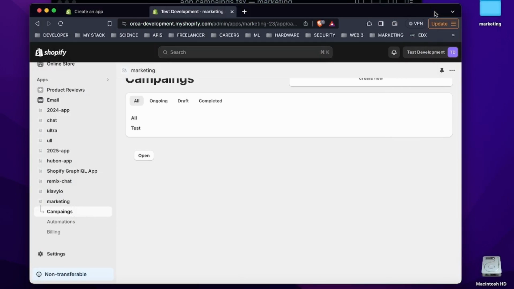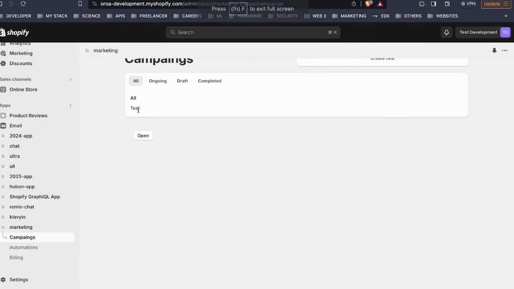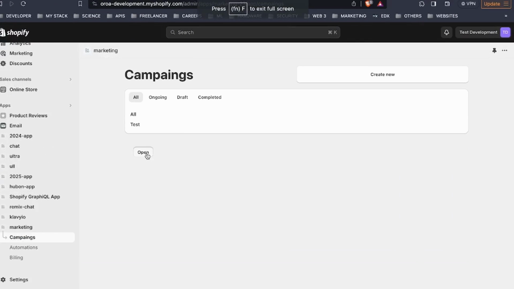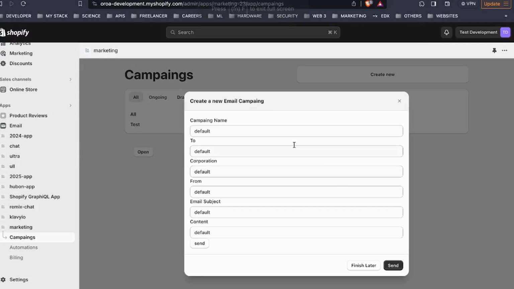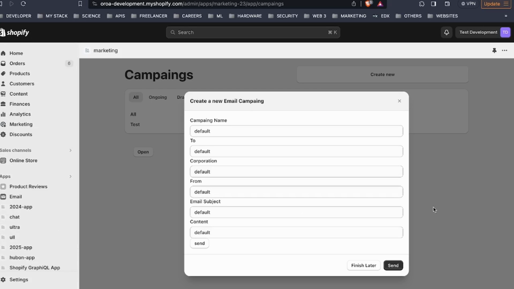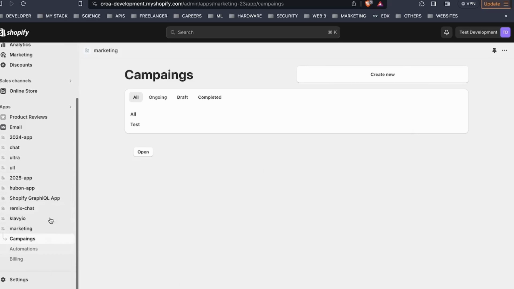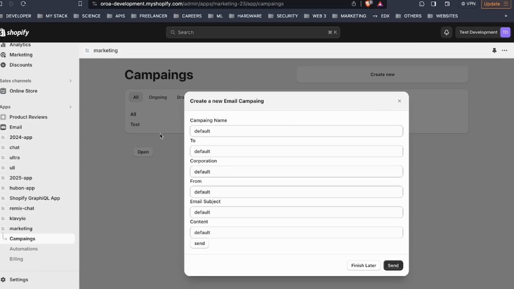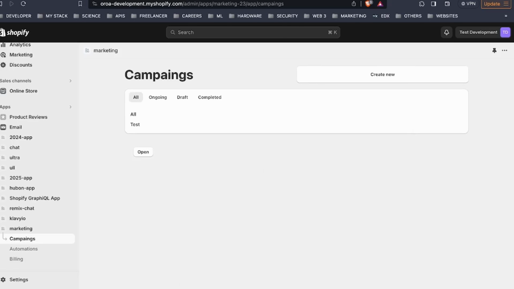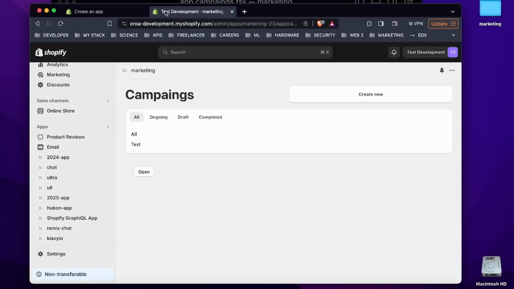Let me open my browser, and this is our screen. Click on open, and the modal is working perfectly. So this is going to be the submission form that we're going to use to create an email campaign and send it to all our users in our Shopify store. So great, perfect, it's working. Let me close it. And we're going to refactor this a little bit. This modal is going to appear automatically, so we have to fix this, right? So let's close it and let's go back to our VS Code.